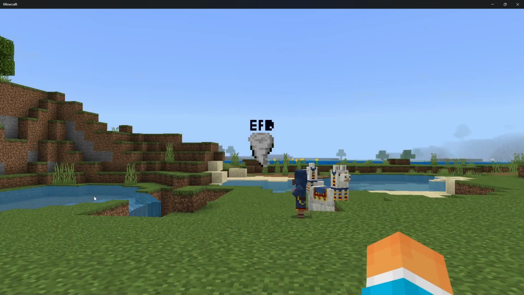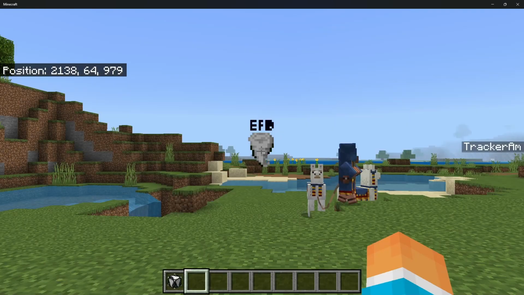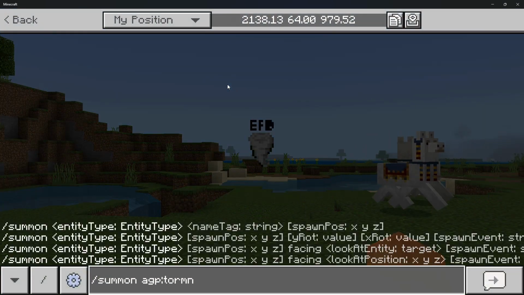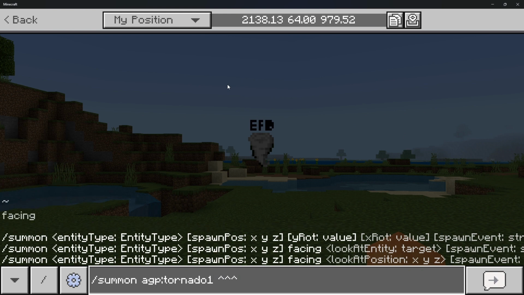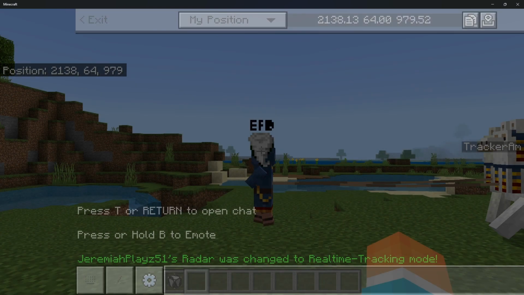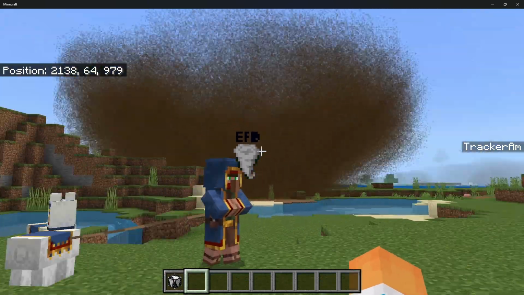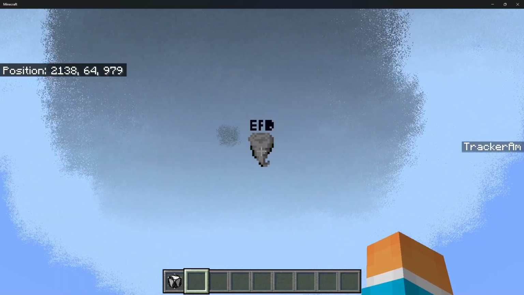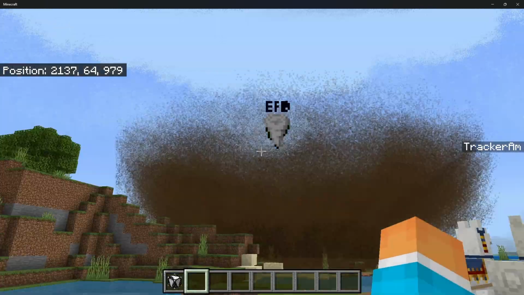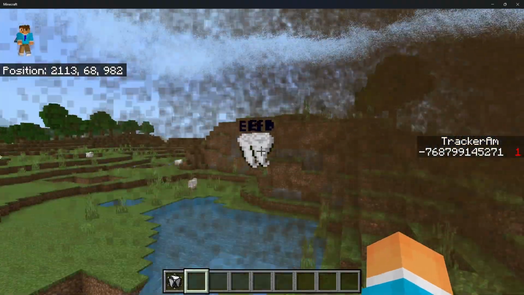Now, let me go ahead and turn down my in-game volume though, because it is going to get pretty loud. So here we go. Let me just go ahead and spawn in an EF1, let's do it, I don't know, 45 blocks away. As you can see, so far nothing's happening, but what you have to do is just wait for the funnel to actually come from the sky, and then it will show up. So, as you can see, nothing's happening still. I have to get a little bit closer, and there we go.